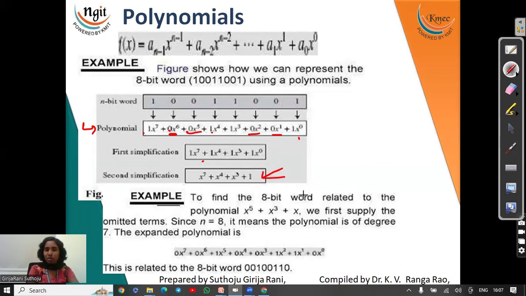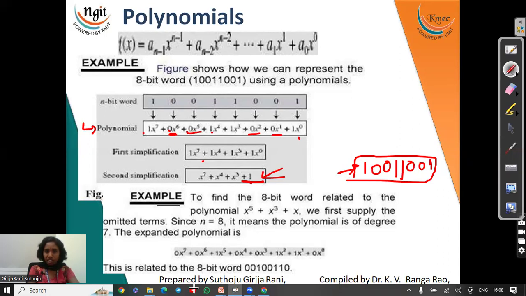Now, if any normal polynomial is given like this, in reverse order, x to the power of 0 is there, so I place 1. X to the power of 1 is not there, 0. X to the power of 2 is not there, 0. X to the power of 3 is there, we take 1. X to the power of 4 is there, we take 1. X to the power of 5 and 6 are not there, we take zeros. X to the power of 7 is there, 1. So this is the 8-bit value I can have in my encoding or decoding process, in reverse order or in the forward process.